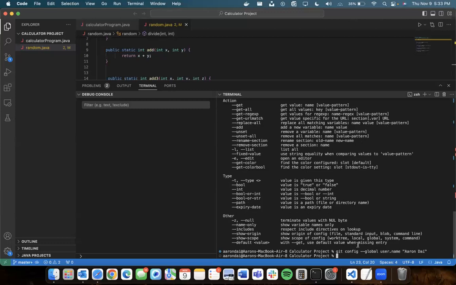Execute the same command except user.email. Git config --global user.email. Space user.email. And do I type in my email? Yeah, it should be under double quotation. Oh yeah.